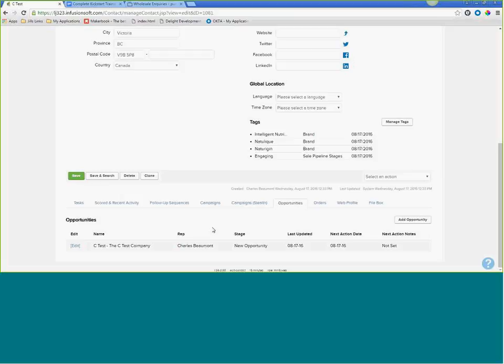The only benefit, if you will, of having your checklist of tasks that have to be done in the opportunity record stages is that if the person actually looks at the opportunity itself, or any one of your administrators, you'd be able to look at the opportunity record and run a report on opportunity records and know who's actually doing what they're supposed to be doing. Yeah, and that's what we do want to be able to monitor.